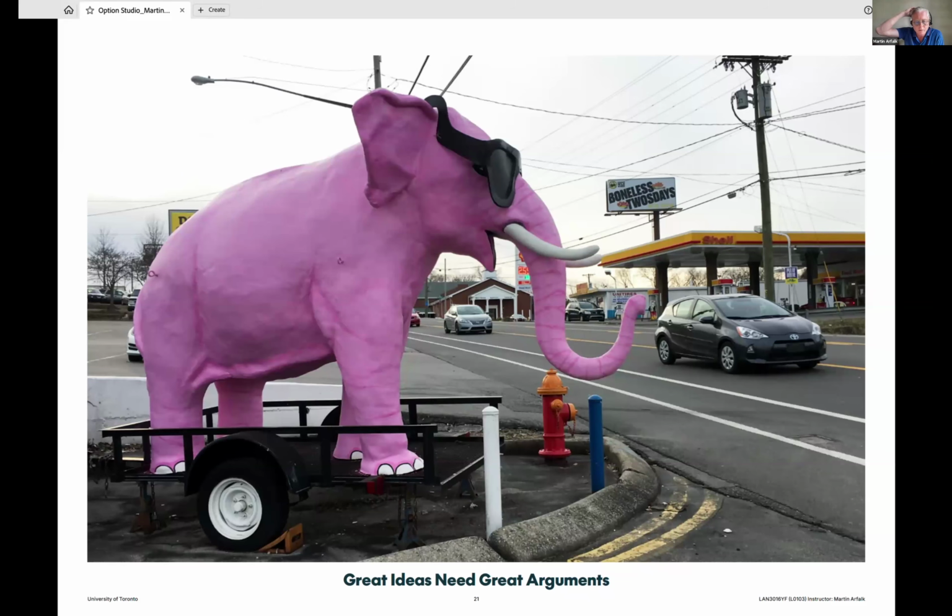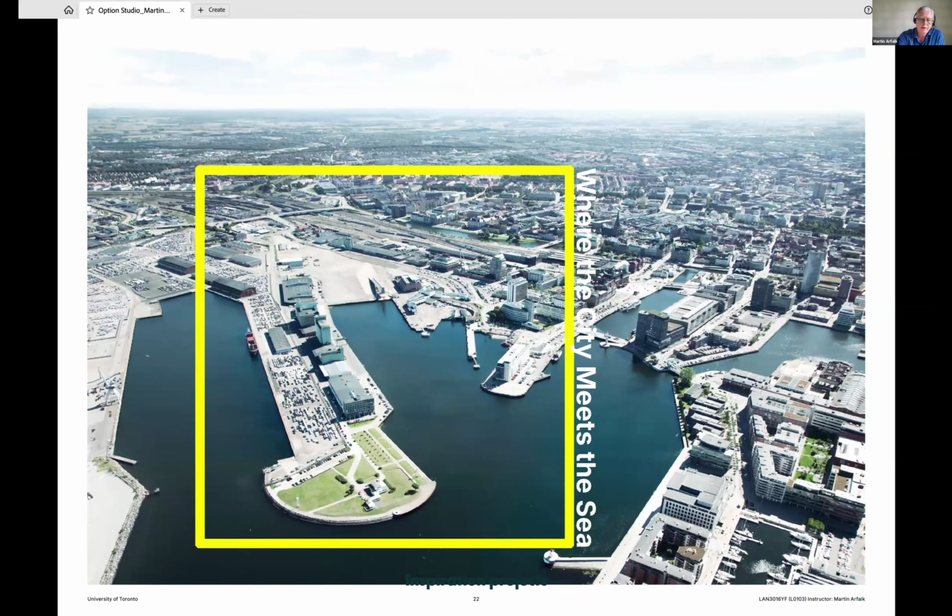And throughout the studio, you'll build arguments that connect to your observations, discoveries, and design decisions. Almost any idea is possible, as long as we can follow the traces from the site to your vision. Every bold design needs a good narrative. Through pin-ups, discussions, lectures, and tutorials, we'll investigate the site together, and we will step inside it.